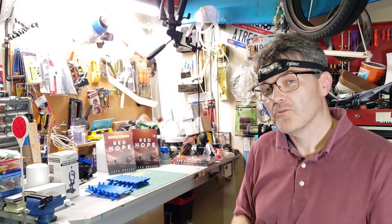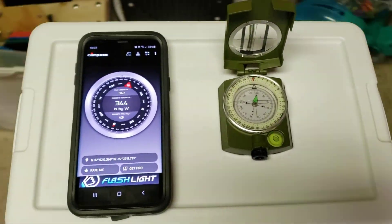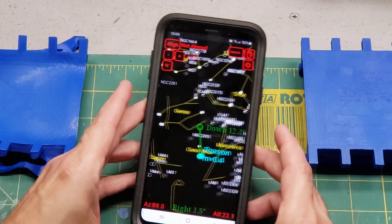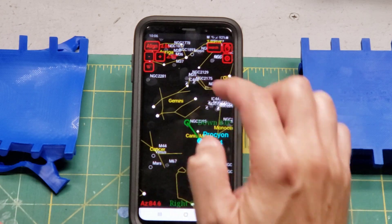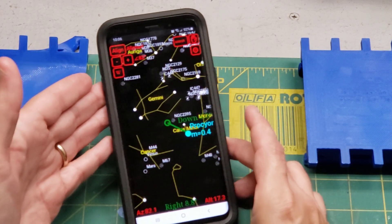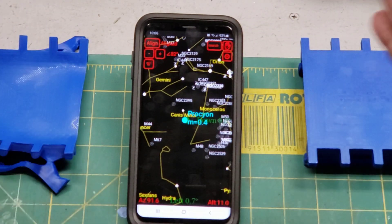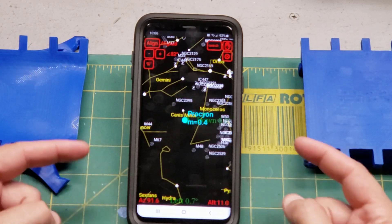For number four, let's go over to the workbench. Most modern smartphones have a compass built in, but did you know you don't even need the compass to use AstroHopper? The compass is only used at the very start of your viewing session to get you to a point where you can do your first alignment. After that first alignment, AstroHopper ignores the compass completely and instead uses a precision gyro sensor integrating in real time — think of it as an inertial navigation system. If your screen goes to sleep, it will restart with the compass, so always set your screen timeout as long as possible.